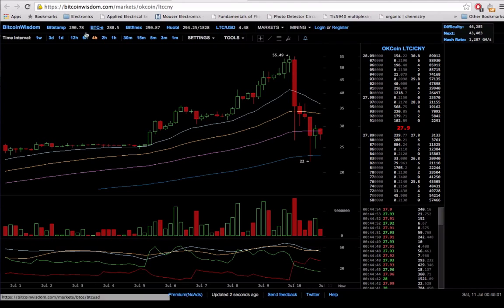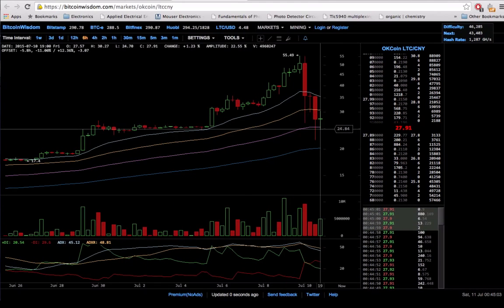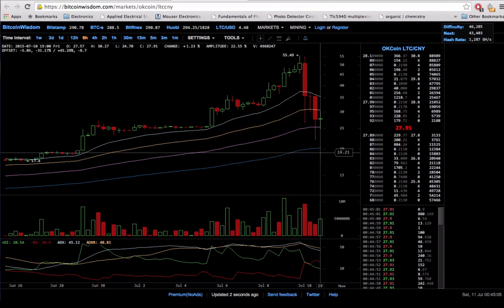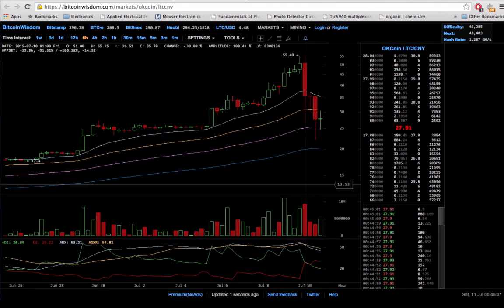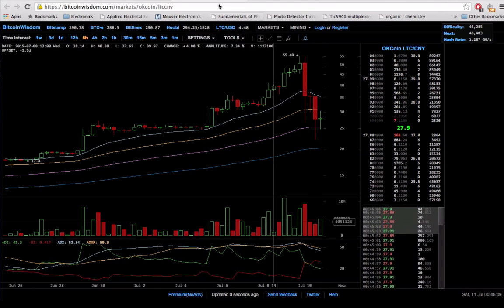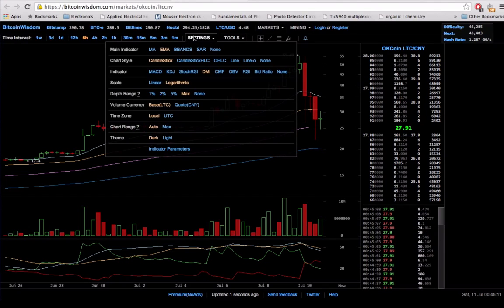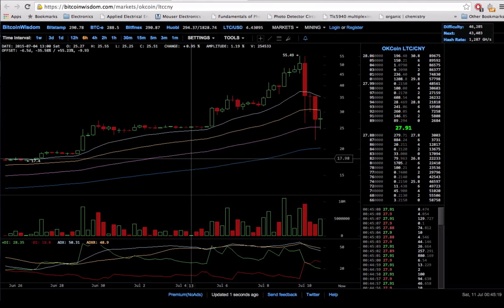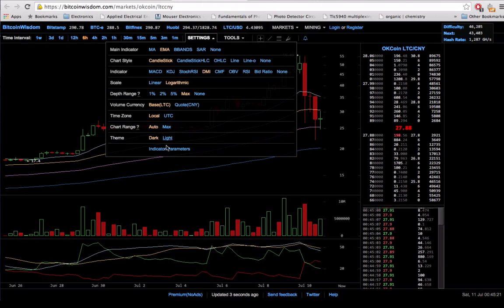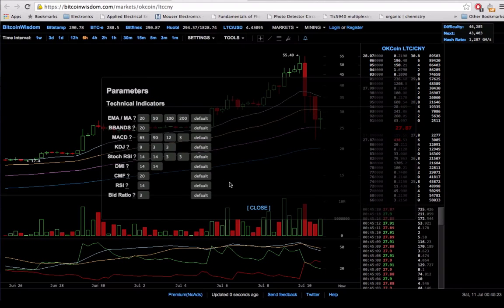Well, let's go see on the 6 hour. Look, I guarantee you we're going to go down and hit this 200 EMA. We have this DMI set up down here. Let me show you. Okay, so if you don't have the DMI set up, go to your indicator right here under settings and go turn on that directional movement index. You can leave the indicator parameters where they are. It's on 14, 14 as default, and that's perfectly fine.